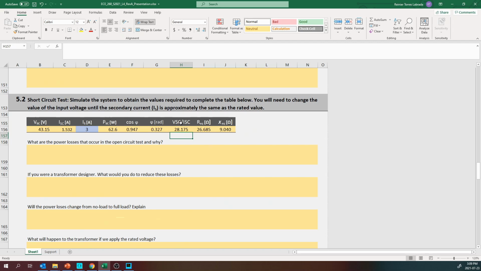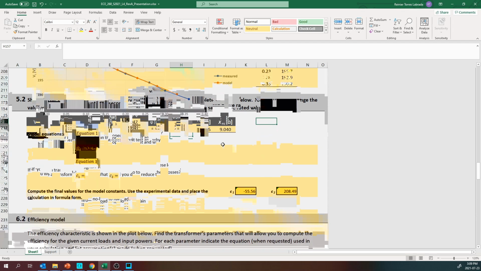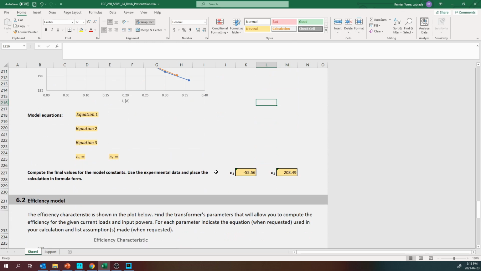And of course you need to compute the values, and remember, you can watch the video and get the numbers, but we want to see the equations here, right? So no equations, no marks, and that's what we wanted to see.